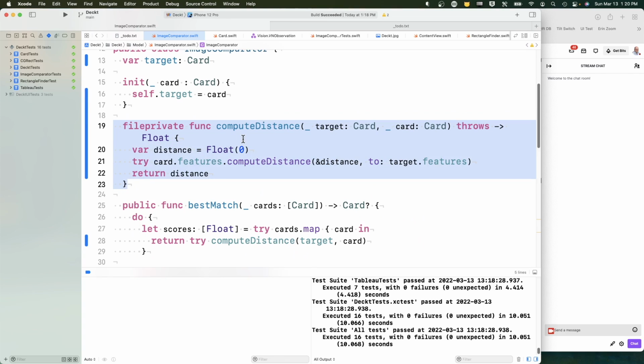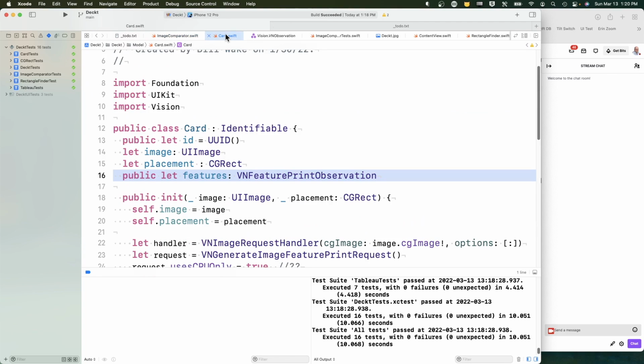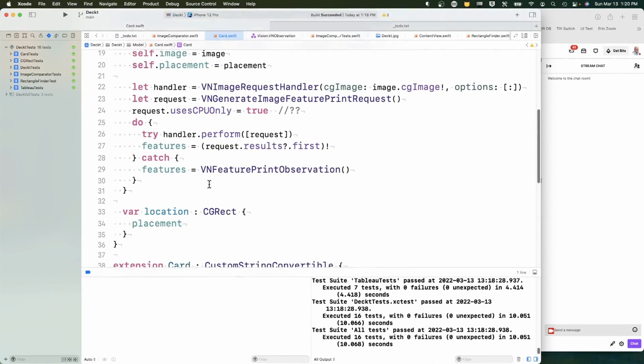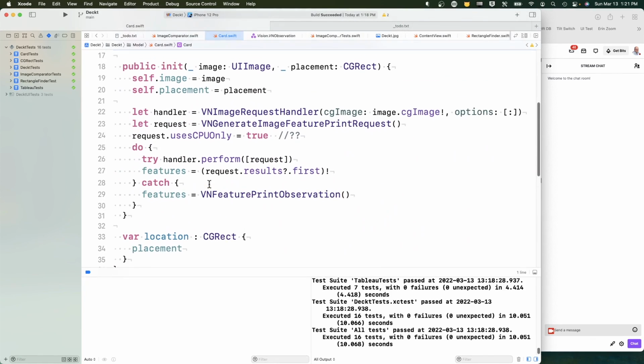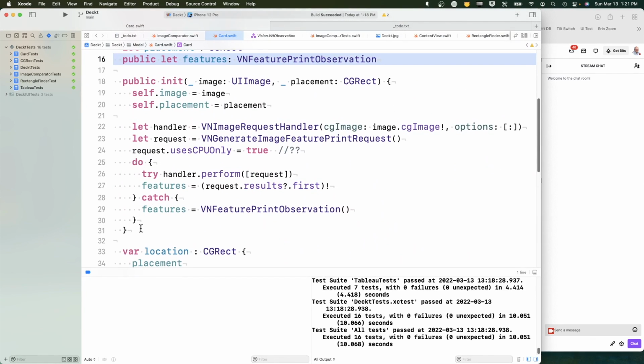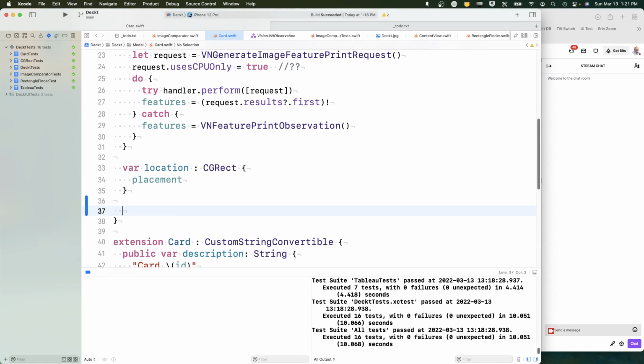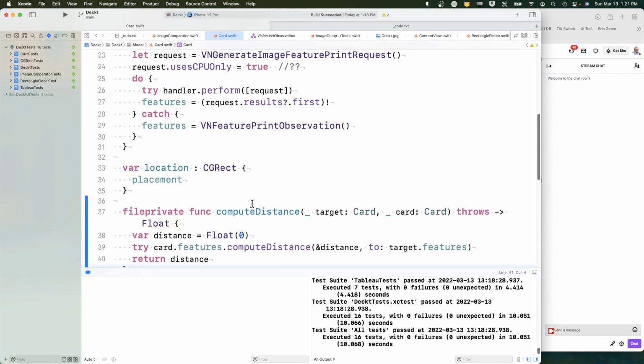Now we want to move this over. So let me start by copying it. I'm going to put it in the main deal here after init. Now I don't know why my location there. Oh, that's an accessor.